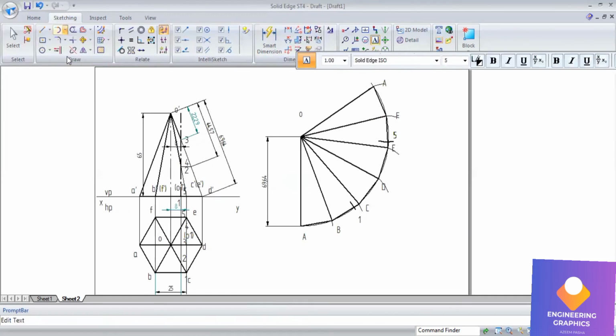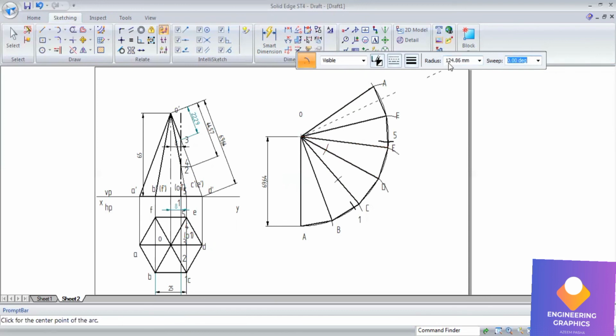On the vertical edge C, we have to cut 44.57 to mark the point 2. Now on the point D, the dimension we have to consider is 22.19 on the vertical edge of D. That is your point number 3.